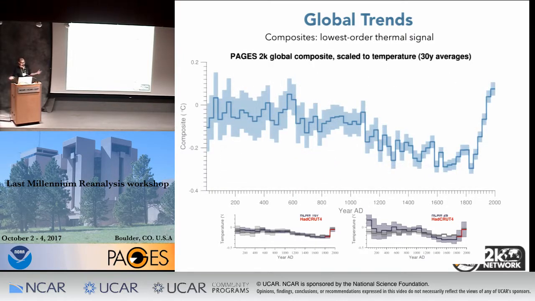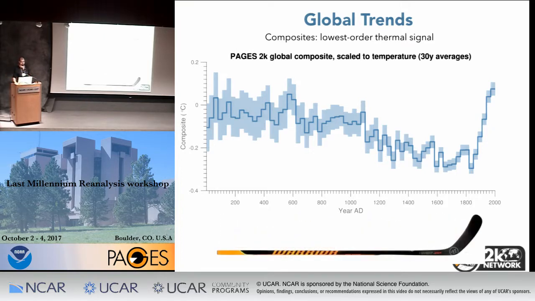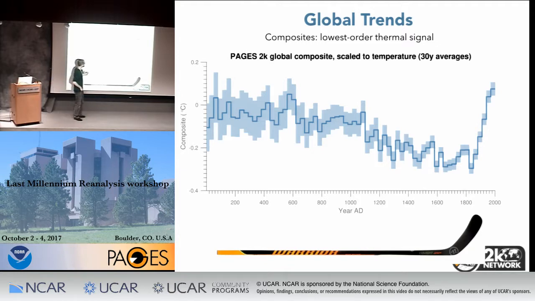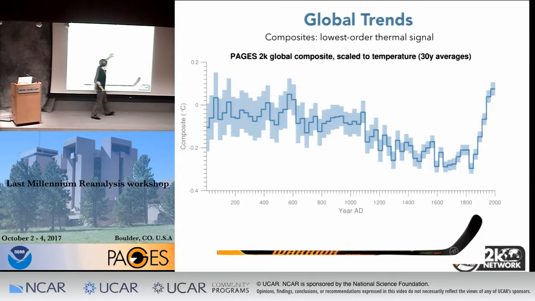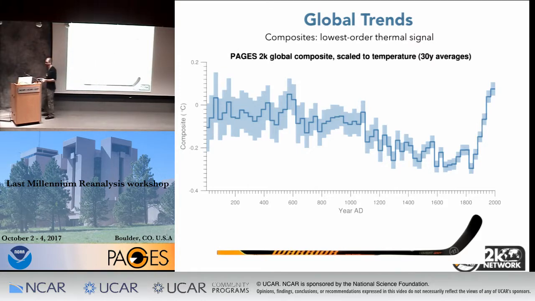If you put everything into one pot and do some 30-year averages, you get a very nice hockey stick. As Greg said, there's not much mystery of what happens at the global scale. The people who love the Medieval Climate Anomaly will have to find solace somewhere else. We do see a relatively warm MCA compared to the Little Ice Age, but really not compared to the rest of the early millennium. It could be that we're missing something fundamental, or it could be that there really wasn't anything that special about the Medieval Climate Anomaly, at least globally.